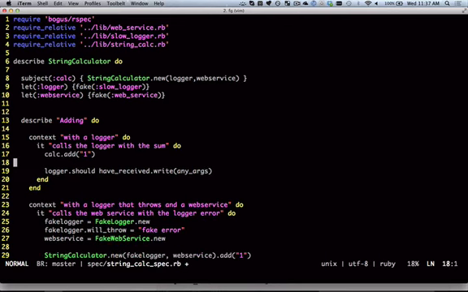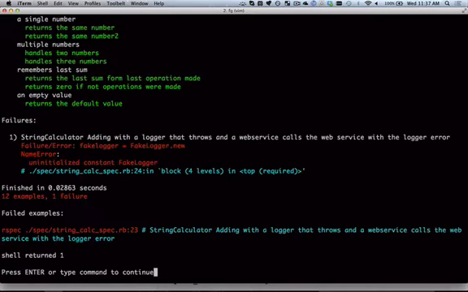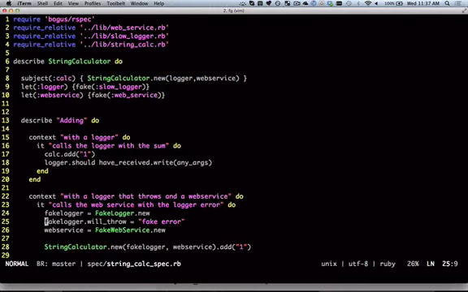Let's see. So that becomes a bit shorter. And this allows us to, let's see. Okay, so we get a name error, no such thing as a fake logger, because we deleted the fake logger, some other tests are using it. So that's the error we're getting. It's from another test. It's from line 24, so it's over here. You see this. We don't need fake logger anymore. But this actually passed. Okay, so you see we got rid of a lot of repeating code by having all this happen.